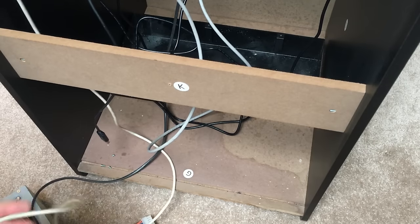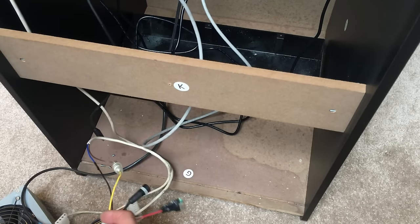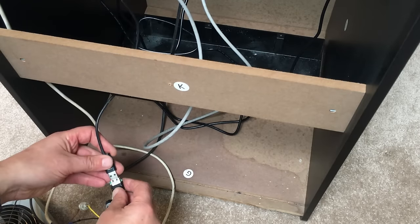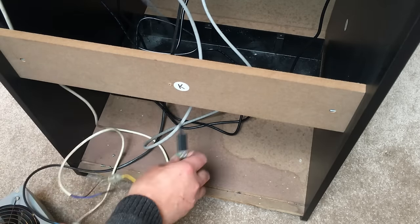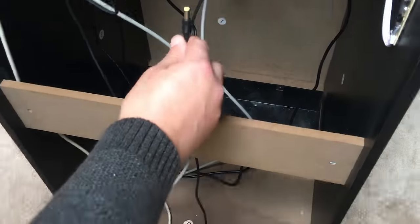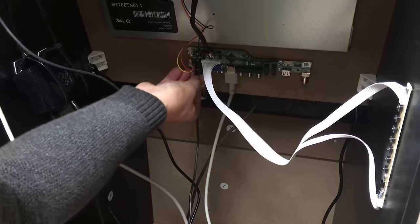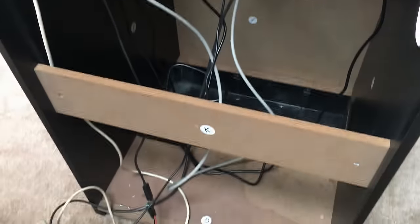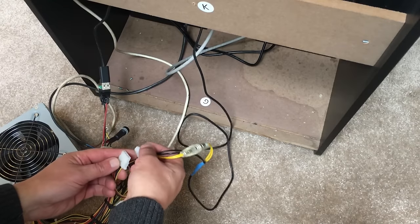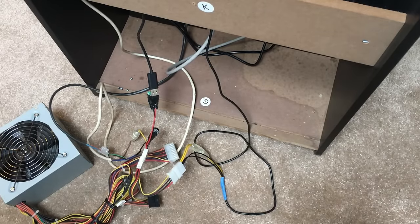So we have this one powering the audio amp. This just goes into here, like that. That one for the Raspberry Pi, for its power. And then we need the monitor power one. So I'll just plug that into the monitor board up here, like so. And then the other end, I'll just plug into one of these other connectors here. And that should be pretty much it.